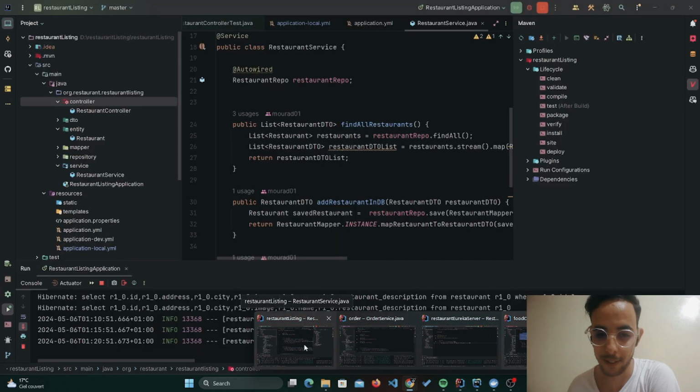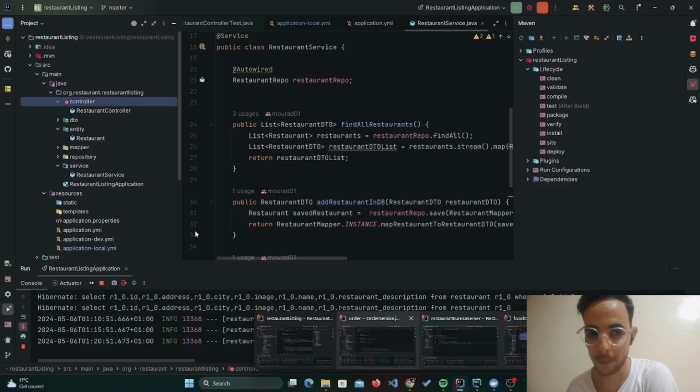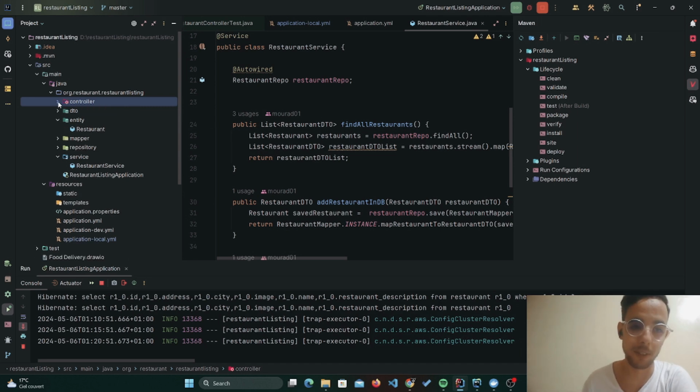Let's see some parts of the code. In the entire architecture, we have a controller, we have entity and services that contain all the business logic. I also have DTO and mapping.